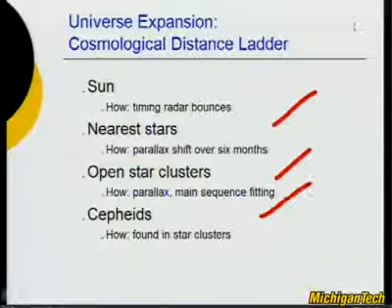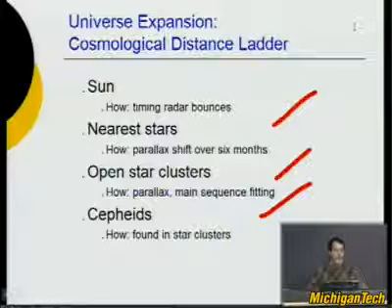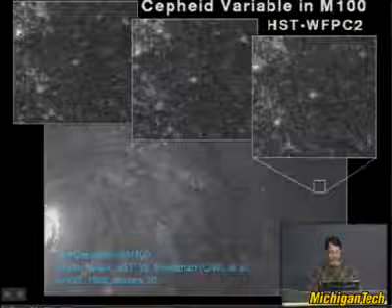And then out to galaxies, the nearest galaxies, you have to look at a certain kind of variable star called a Cepheid variable star, which varies in a very precise way. And the longer it takes to vary, the intrinsically brighter it is. But if it appears to be dim, yet its period is very long, it might be supposed to be very bright, then it's strange. Then it has to be far away in order to appear so dim. So Cepheid variables give us another rung on the distance ladder.